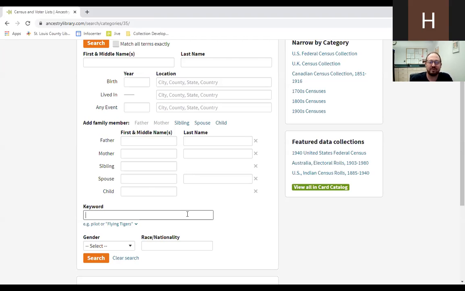There's a keyword option, and sometimes that can be useful if you know what their profession was. I had an ancestor on a collateral line who was a tailor. And so when I searched for him, his name is very common. It's James McGinley. But when I search for him, I almost always put in the keyword tailor because knowing that profession can be helpful, especially since he was that basically his entire life. You'll note that there is a gender selector here in the census, and that can often be very useful when you're doing searches here.